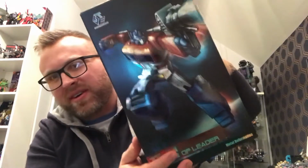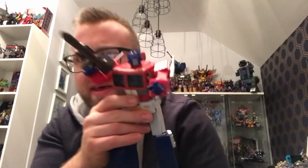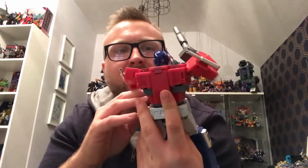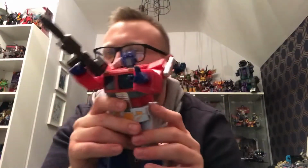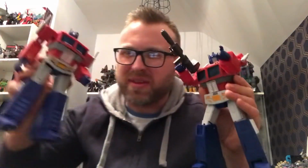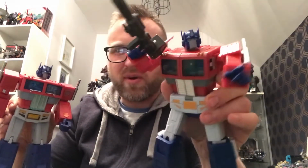I picked up this guy. This is the Transformed Element OP Leader, or Optimus Prime Leader. This is their version of Optimus Prime. This guy is stunning. This guy to me looks every bit as good as the new version of Optimus Prime that Hasbro ever released. Technically he's not as poseable as this guy, but he holds that pose. He's got the soul of Optimus Prime.